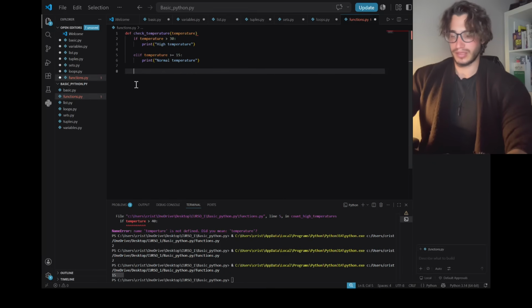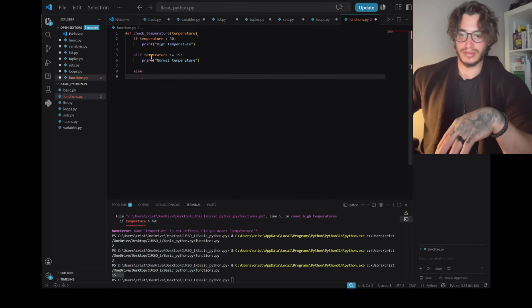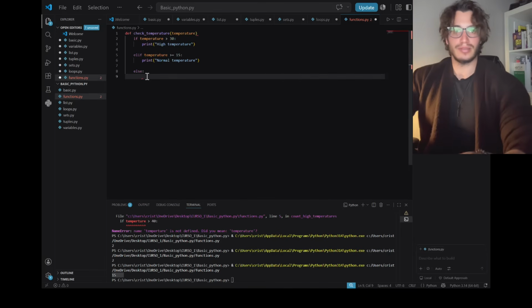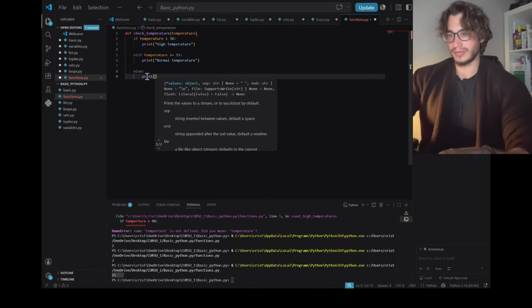And now we want to exit with something. So else, if the first one is not done and the second one is not done, then you just finish the program with else saying print low temperature.